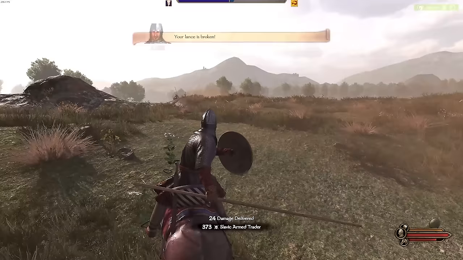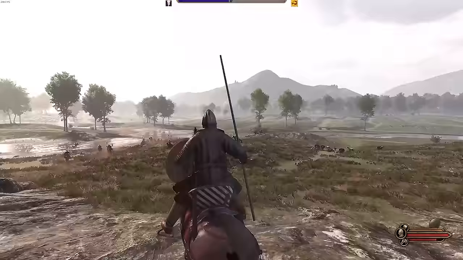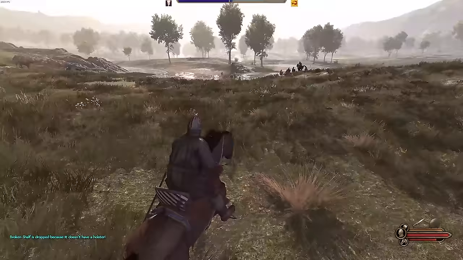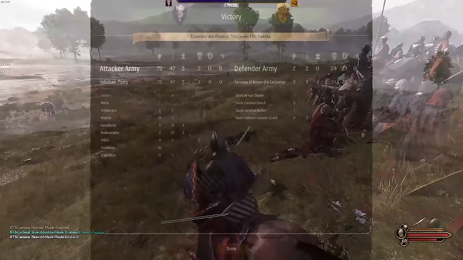The interesting thing about spears is you can't holster them. They're a two-handed weapon, so as soon as I put out my secondary, boom, that spear's gone. So it's kind of designed to get that. And then you pull out your secondary and get stuck in. Nice. A clean victory there.